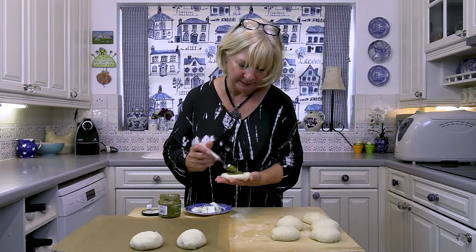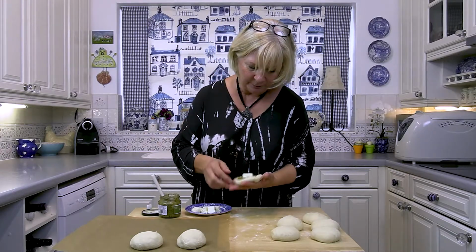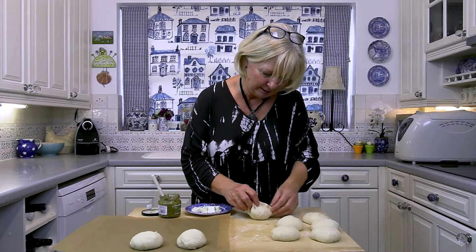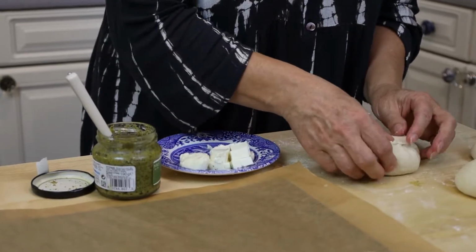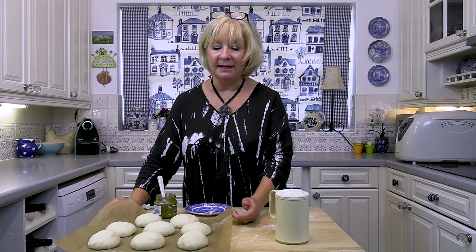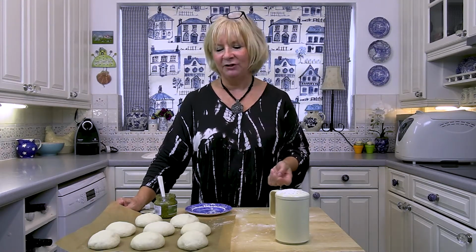Look at that. It's such a lovely colour. Put our piece of cheese in. Oops. Right, all stuck together. All I'm going to do now is put them to one side in a warm place for them to prove for their second time until they are doubled in size. And once that's happened, we can finish them off.